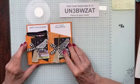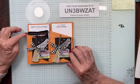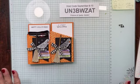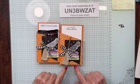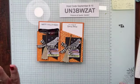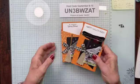Here's my first one. You guys, this still isn't right. I have no idea what happened. I'm not going to worry about it, but it looks to me like this side, the DSP was longer, but I know for sure this is a 3x4 piece of DSP. I will redo this on a single video and I'll send it to you if you're on my email list.